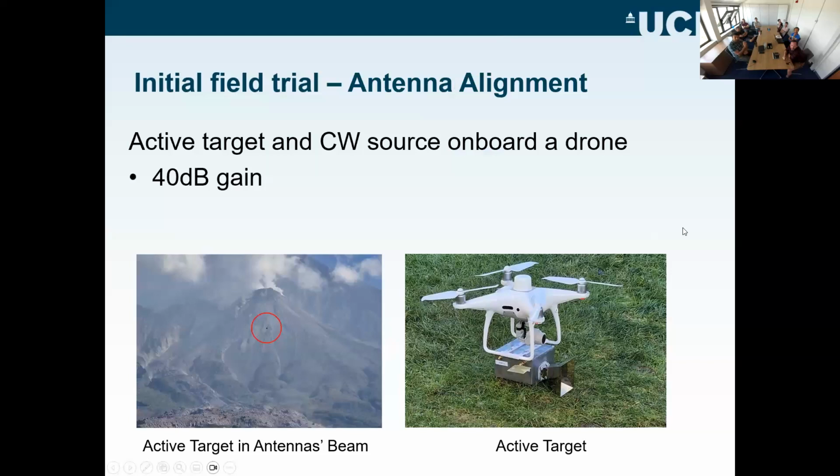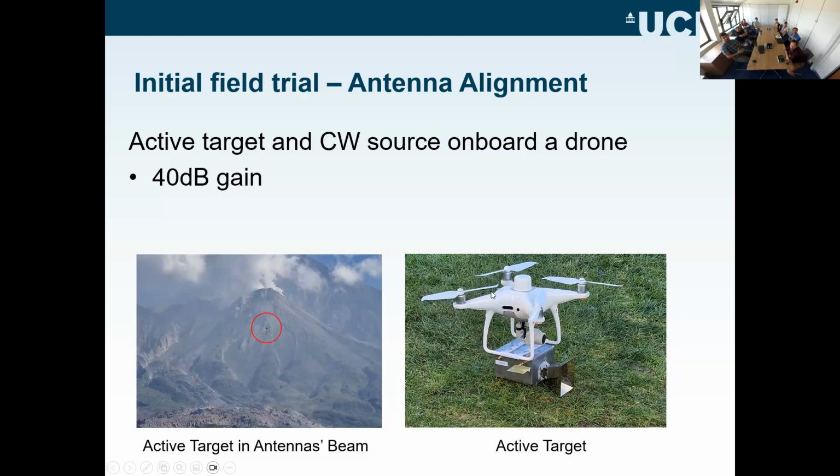That's the station itself. Once you have the radars installed, your next challenge is how do you make sure you're looking at the same spot about 6.5 kilometers away. Obviously we have a pencil beam width. You can't just have the beams in parallel and hope that you get returns. No, they have to overlap. So one way was to have a continuous wave source placed far from the antenna, and you peak the antennas. So we put together a box. This had 2 modes.